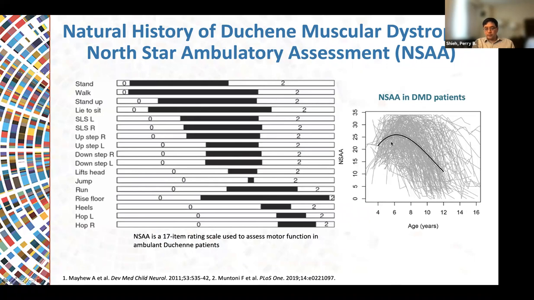And over here on the right is a pretty recently published study that looks at the natural history of Duchenne muscular dystrophy. They basically took hundreds of patients with Duchenne muscular dystrophy, and each of these lines represents a boy's curve and how they scored on this assessment. And the average of all these patients is shown here in this dark line. So this gives you a little idea that patients with Duchenne muscular dystrophy tend to follow something along this curve, but you can also see the cloud or the scatter. And we'll come back to this because I'm going to show you what the data for the clinical trials are starting to look like compared to this graph.